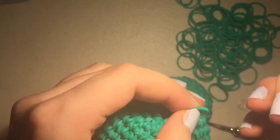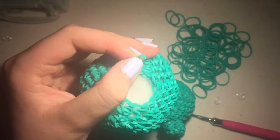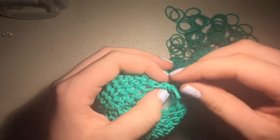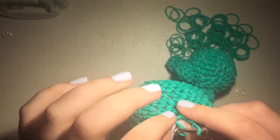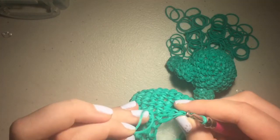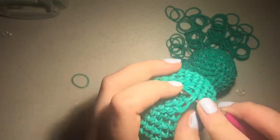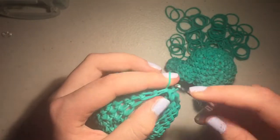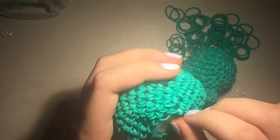Okay, so we're gonna take this C-clip off, gonna unzoom so I don't go off camera. Is that all the way out? Okay, yeah, that is. So now what we're gonna do is the same thing we did for the legs. We're gonna take that off, get a hook, put that on, take that off. Now we did a decrease for this, but that's okay. Just go into the next loop. Go into the next loop. Take a band and then pull through everything, reclaim, and then tighten.